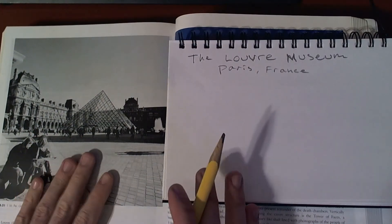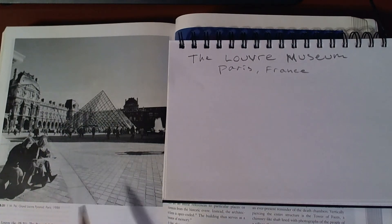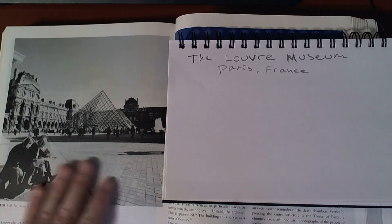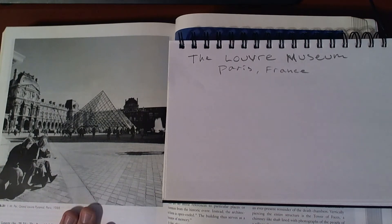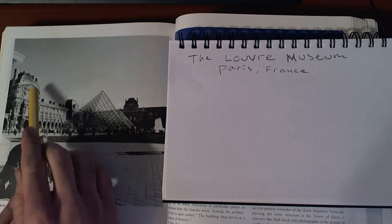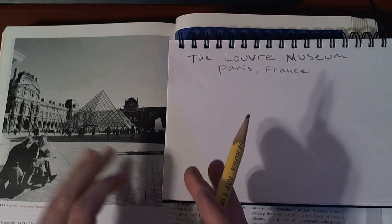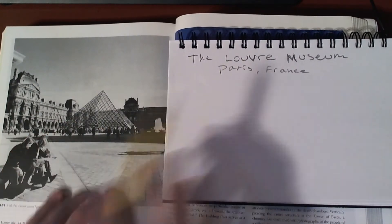When we're looking at a picture to draw it, we don't always have to copy every single thing in the photograph. We might not draw all the people. We might take out some parts of the courtyard because we don't need all of it. We're going to focus on the buildings and make those fill up most of the picture. You can change what you see a little bit, but you want to capture what's important about the place. The thing to remember as we start to draw is: look and draw, look and draw, look and draw, over and over.